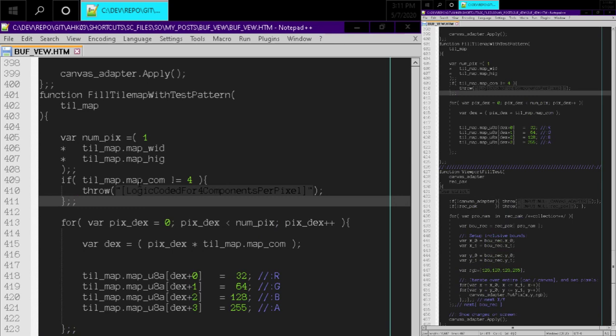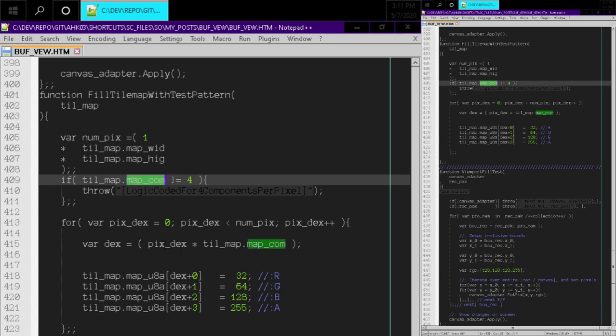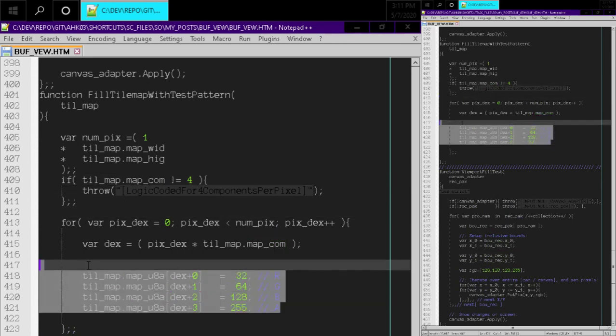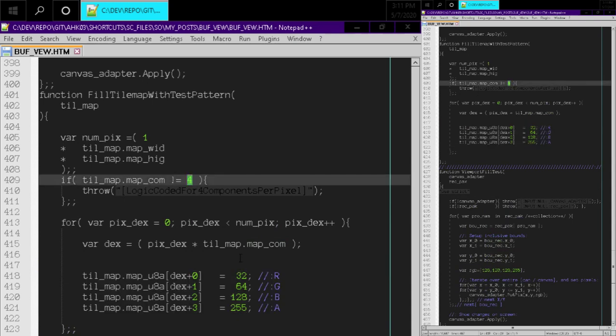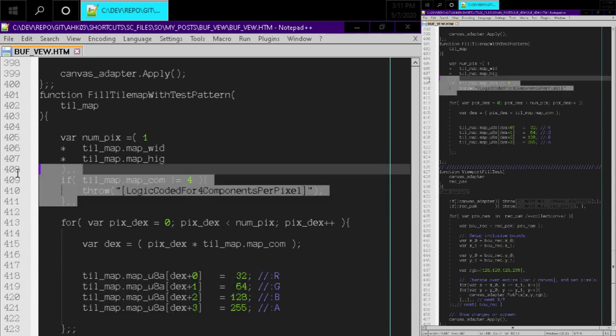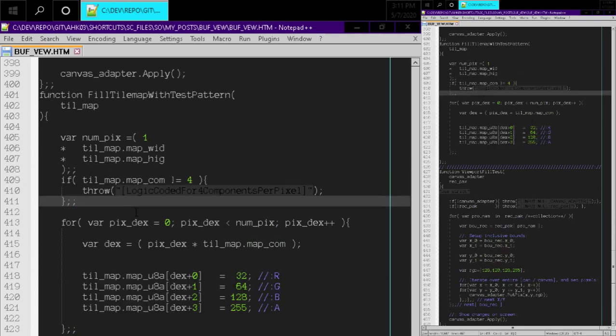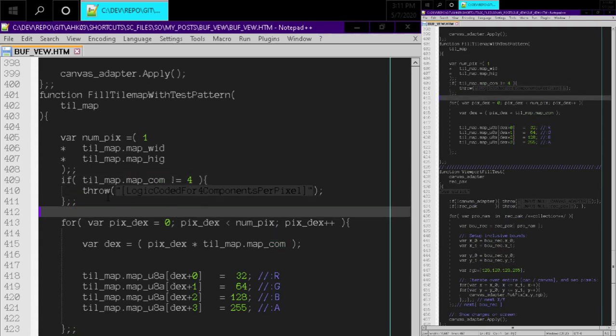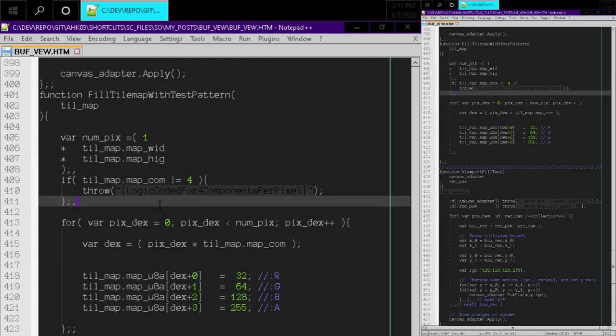Because we did add that flexibility in, rather than try to make this super flexible and support different numbers, it's better just to do this and move on. Chances are we're never going to make this number of components not 4. So this is a better solution than taking all the time to code all that extra support.